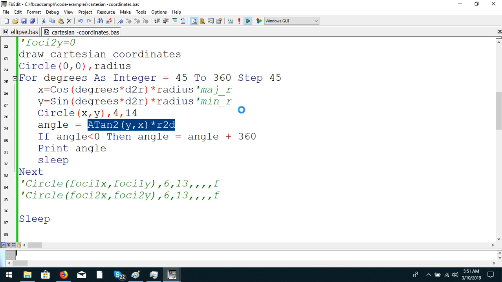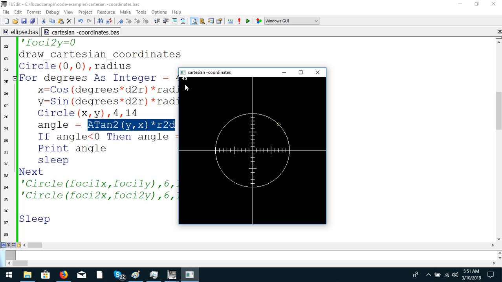And then we'll iterate through them. 45, 90, 135, 180. Right there. And 225. Now we're not getting negative values, we're getting positive values. This should be 270. Yep. This should be, what, 315? 315. And this should be 360. Nice! Instead of 0, it's 360 degrees, which is the same thing as 0, right?